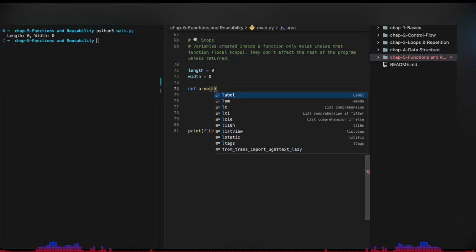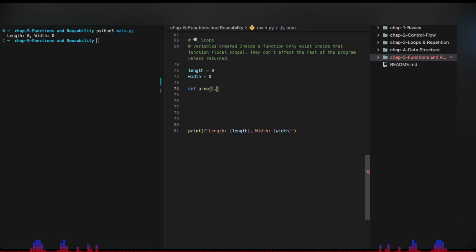So I'm going to use L, short for length, and W, short for width. And now I'm going to do one thing. First of all, I'm just going to print this. Since we already have that, Python is highlighting this because we haven't passed in the value that needs to be passed in here. So I'm going to put that in there, and I'm going to make this L, and I'm going to pass in L, and I'm going to do W just so we know what it is that we're printing and outputting, and I'm going to pass W.